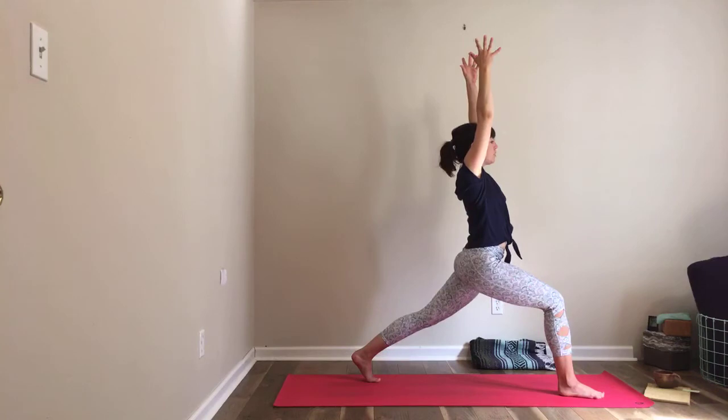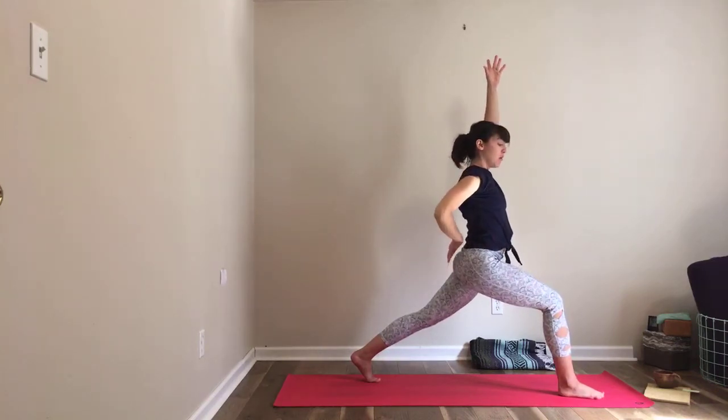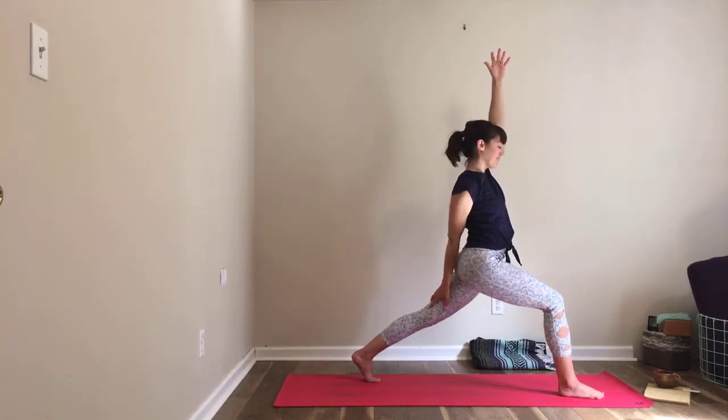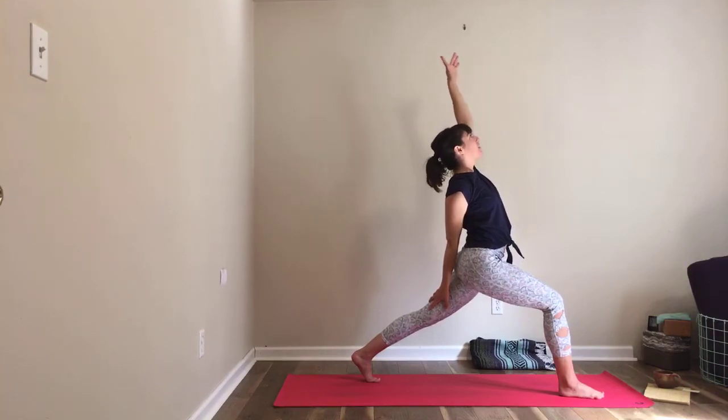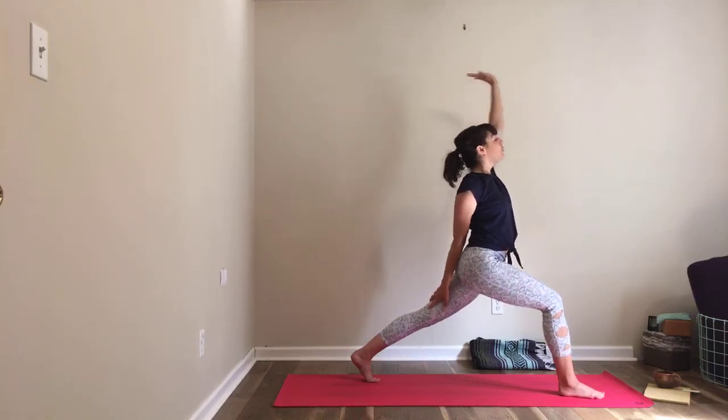From your crescent or your warrior one, you're going to release your right hand, and you can let your right hand rest behind your back, or you can take your right hand onto your left thigh if you feel quite frisky today, and then again lift the center of your chest. Maybe you lean a little back, a little exalted crescent or exalted warrior position. Feel the deeper stretch at the front of your body. Inhale here, and as you exhale, you're going to fold towards the floor.